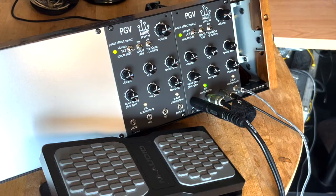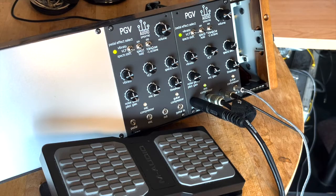Hi, I'm Will from AudioSpectry, and in this video I'm going to be introducing you to our newest product, the modular version of the PGV, the Parametric Guitar Vocoder. In fact, here I have two, but you only need one. The modular PGV has almost all of the same functions as the Stompbox version with a few key differences, the most obvious being that it's Eurorack compatible. In this video I'm going to be walking you through the PGV's controls, inputs, and indicators, but check out our other videos to see some cover songs and content showcasing the PGV in action.